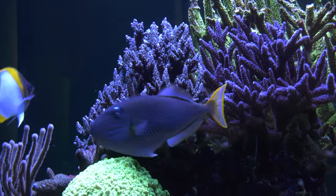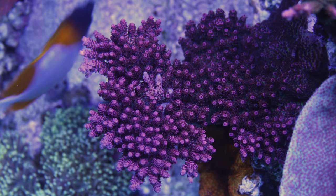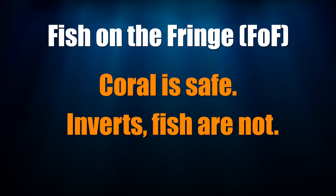I like to have some small wrasses in this tank, and that's not going to happen as long as the crosshatch is in here. I've got a client who has a large tank with only large fish, so the crosshatch is going to get rehomed. Sorry dude, you were cool, but you brought it upon yourself. Despite my small-fish-hungry crosshatch trigger and my tusk who eats inverts that I miss, I'm happy I put all these fish on the fringe in my reef. If my corals got bothered by these guys I may have a different opinion, but with most fish on the fringe, they don't touch any coral — it's the inverts and potentially other fish that are in the risk category.